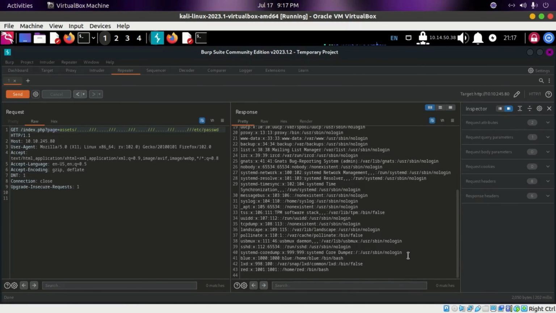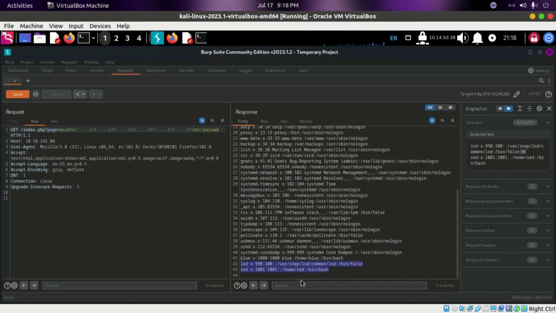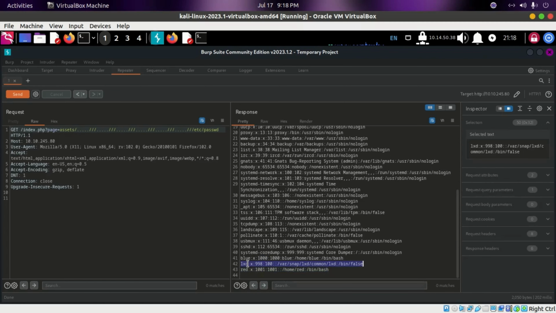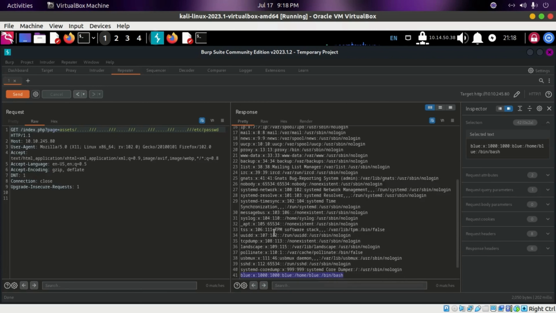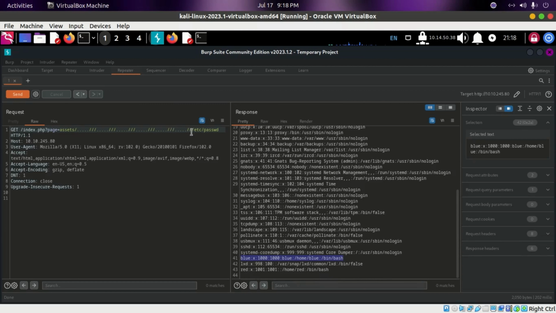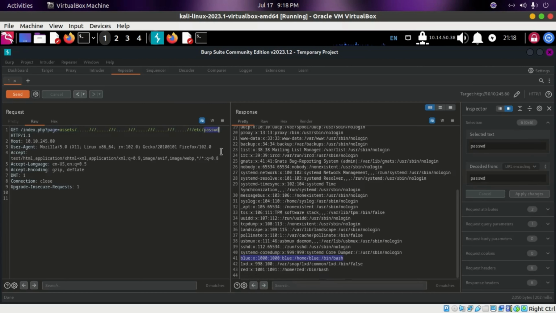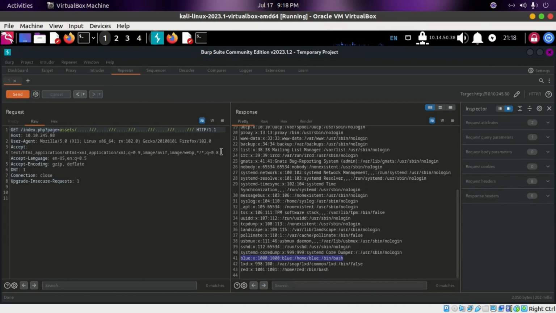Okay, now let's look for the users. We have a red, blue, we have LXD, that's kind of sus, blue, and root user, and can't find any other useful thing. Okay, so let's try to access the blue user.